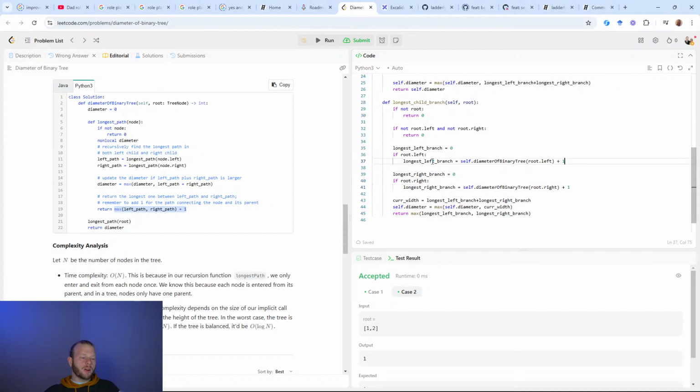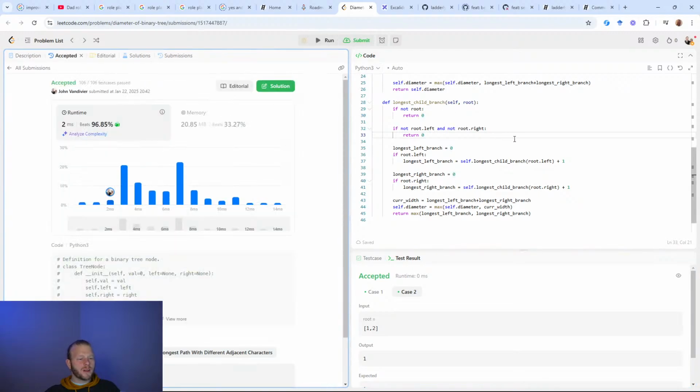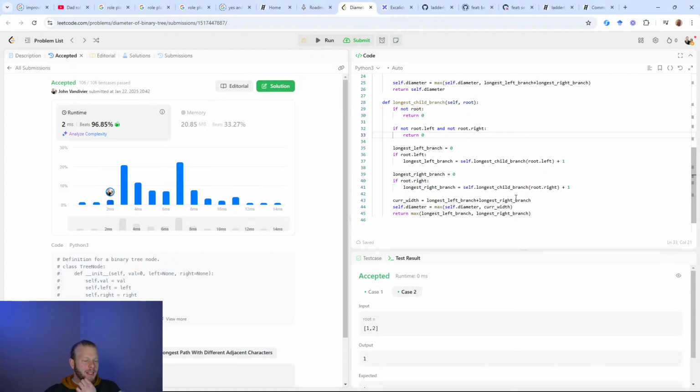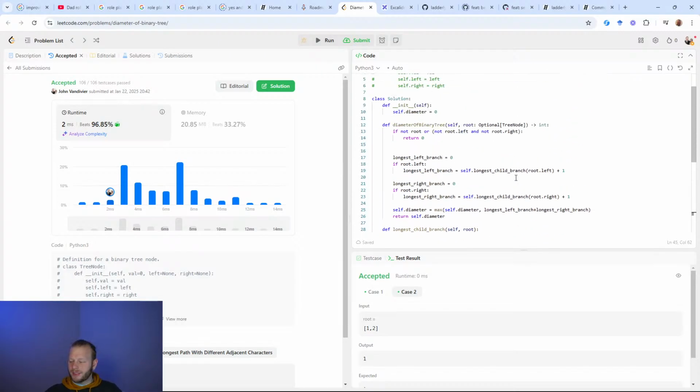Yeah, so the longest left branch, and I think my naming has confused myself here. This should be like the longest left child branch. Oh, and look, I'm using the wrong method here as well. All sorts of mistakes. Okay, that didn't make the difference. So whether I add it here or here is equivalent as long as I don't do both. I could do either. But definitely need to make sure that we're calling the right method.